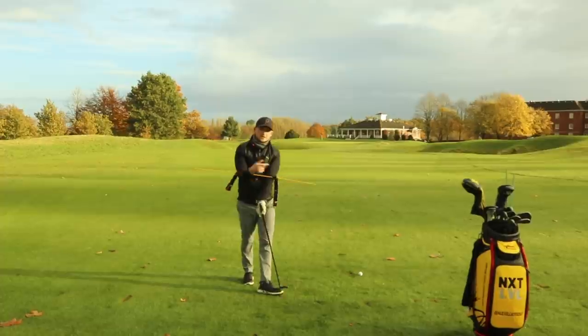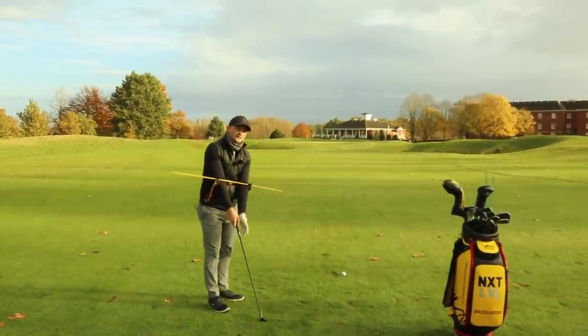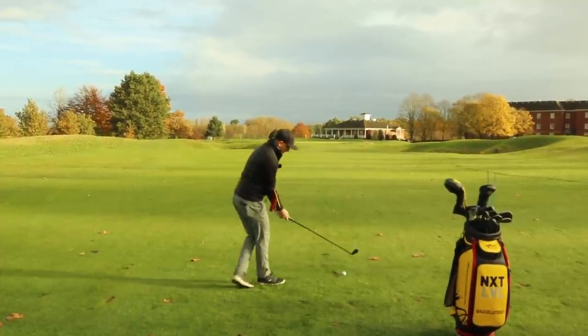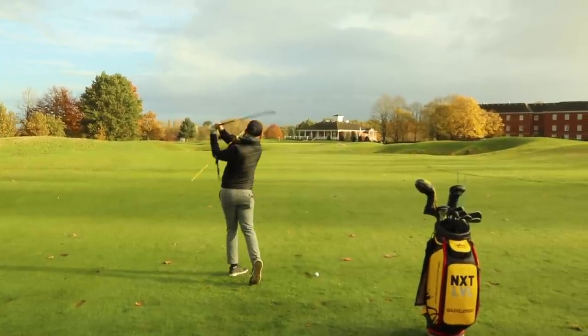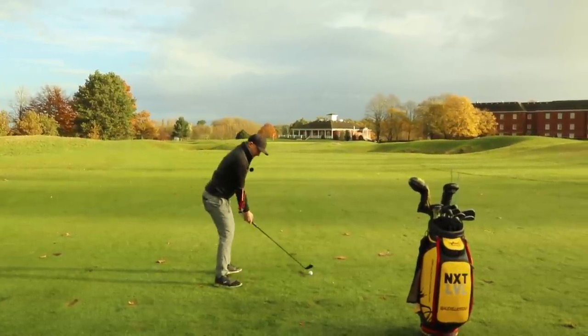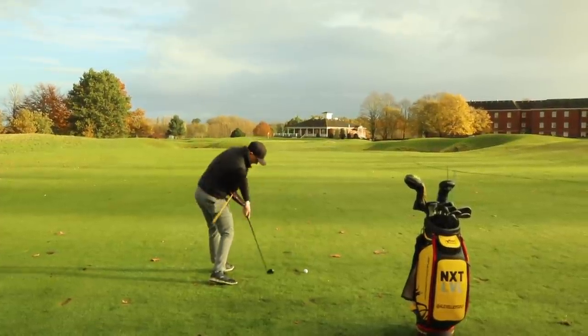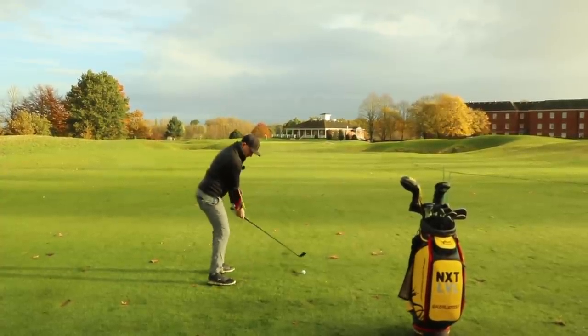Work it through that process slowly, because that's going to give you more control, but then try and do it with a little bit of speed. And I don't mean fast — I just mean not going position one, position two, position three. We want to do it a little bit more like this. First stage would be one, two, three, four, five, six. And then we do it all a little bit more together.